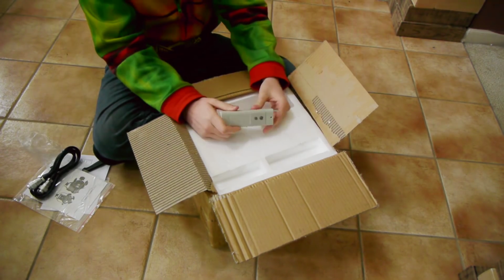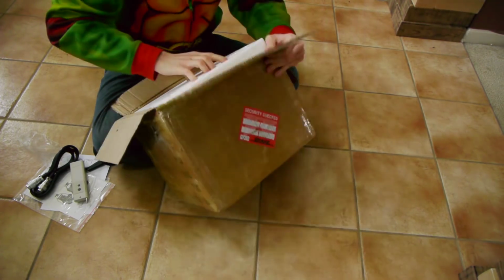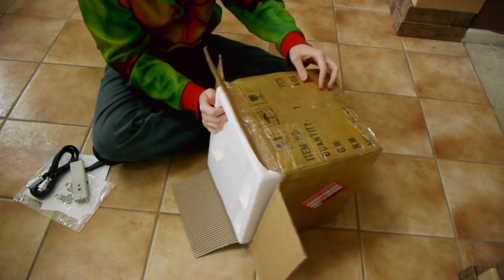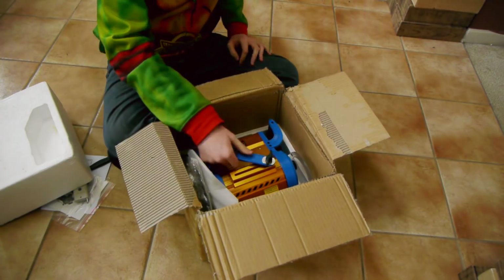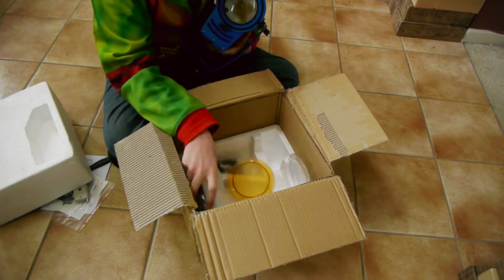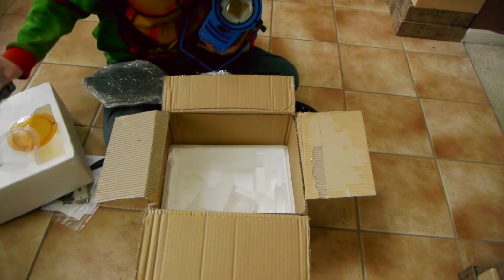To be honest, I'm not going to talk about it because I don't really find it useful because it's just an on and off feature. If it had dimming capability, that'd be really nice, but just as an on and off, I don't really find it useful. And here comes the fixture itself. It actually looks very nice and feels good in your hand, though it is quite heavy, and there's the accessories, but let's take a closer look.